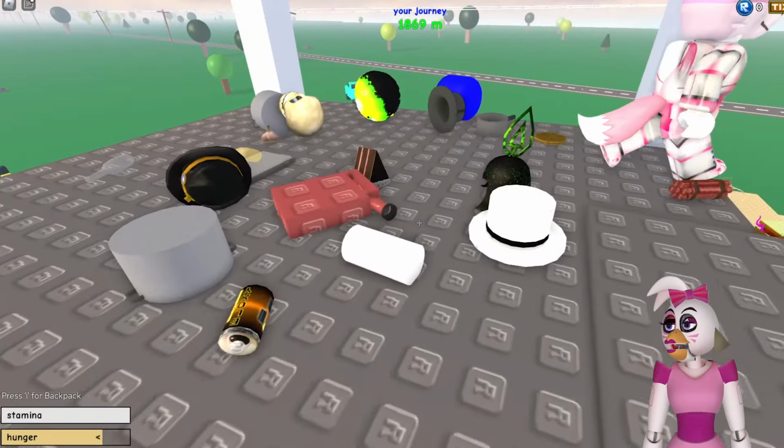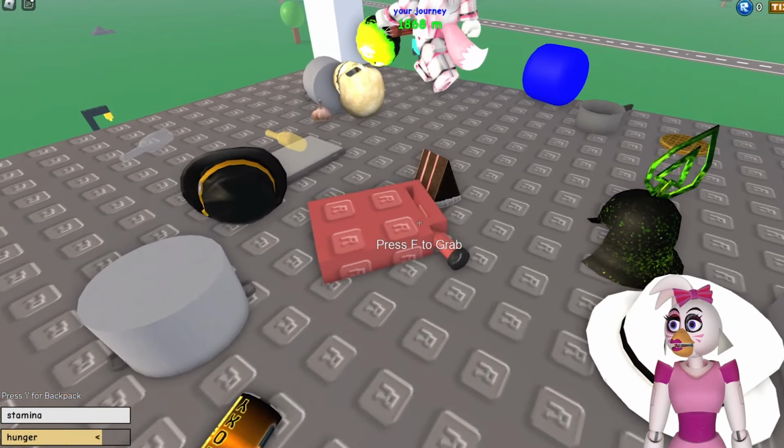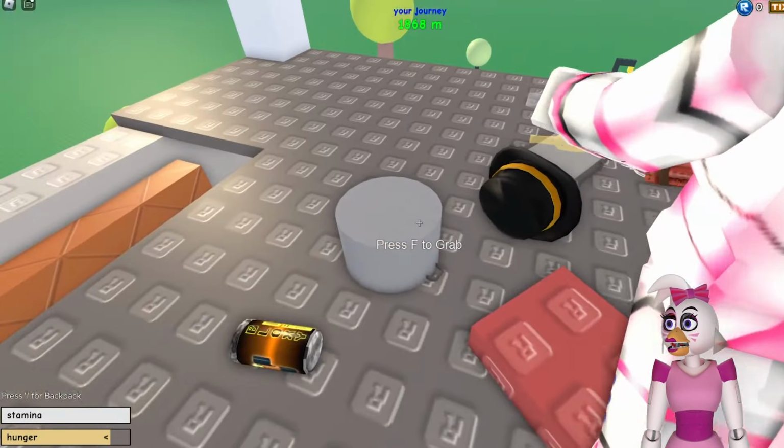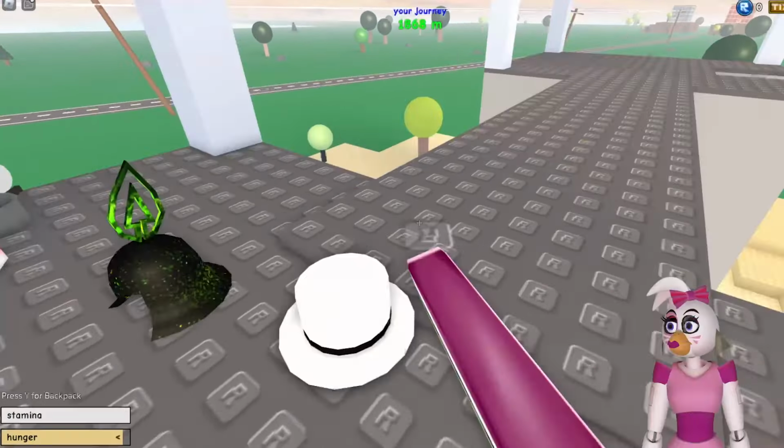Something rolled. Oh, cool. We can wear hats? Ooh, chocolate cake. I call that nom nom nom. Foxy, how's your hunger? You need to eat stuff. My hunger's okay. I want to wear this.